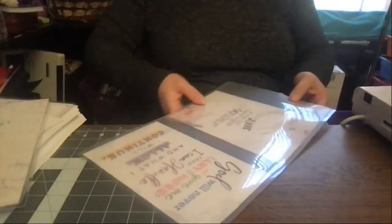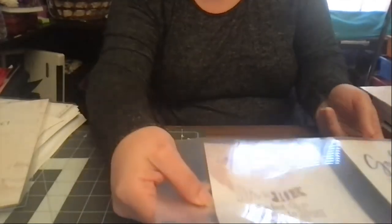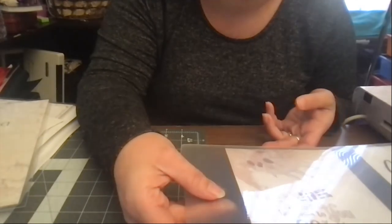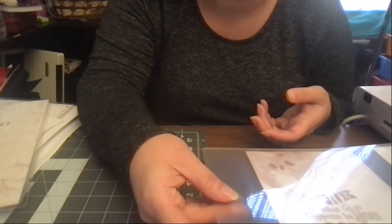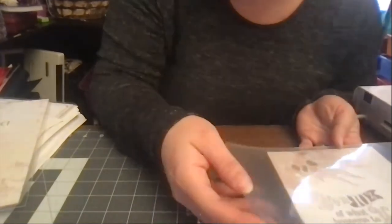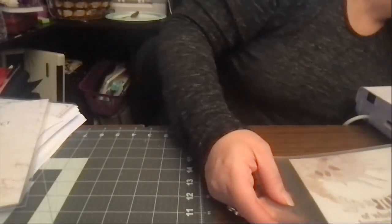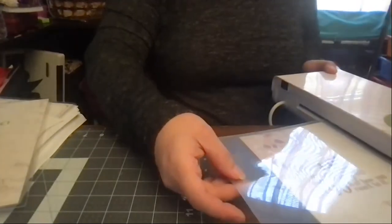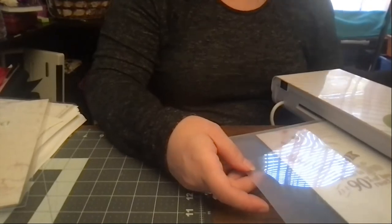And then I don't use a, whatever the thing is called, a laminating folder. I just stick it in. I set mine to 3. Then I laminate. Make sure it's in there. To go through the laminator. I run this through a couple times actually.